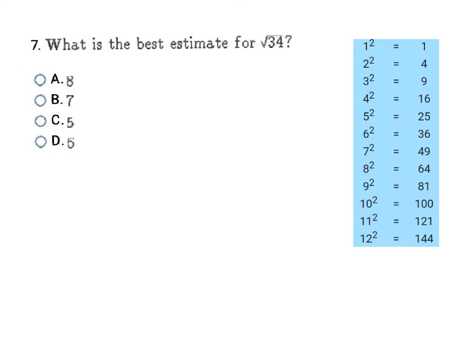Once again, I've written down my perfect square number chart. I'm looking for what is the best estimate of the square root of 34. I'm going to see which number here is the closest to 34. That's going to be 36. The square root of 36 is 6. So the best estimate for the square root of 34 is also 6, and that's my answer, D.